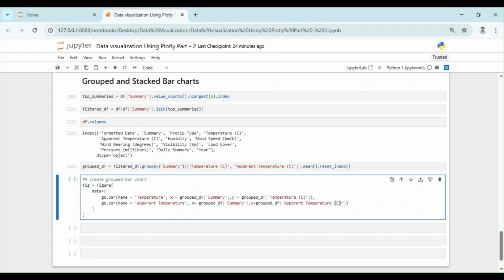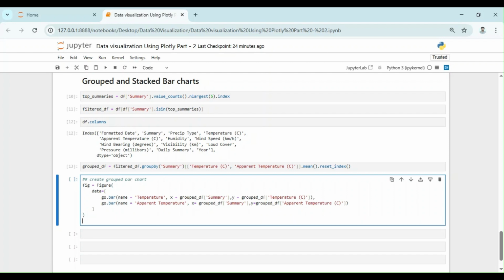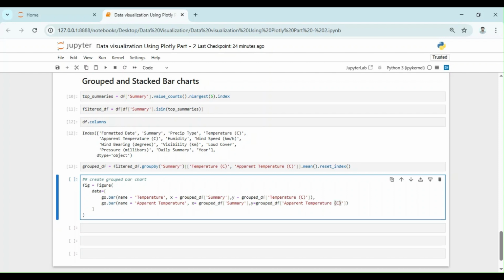One bar represents the actual temperature and the other represents the apparent temperature, which is how the temperature feels to us based on things like humidity or wind. Then we assign both bars the same x values, which are the weather summaries like clear, cloudy, etc. But different y values. One is average actual temperature and the other is average apparent temperature.